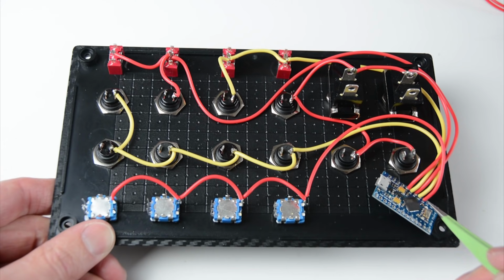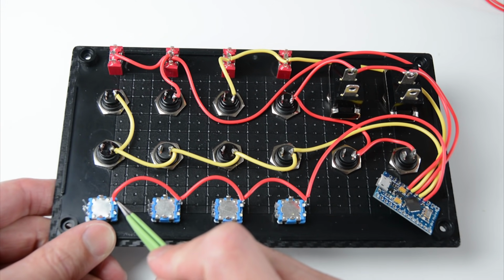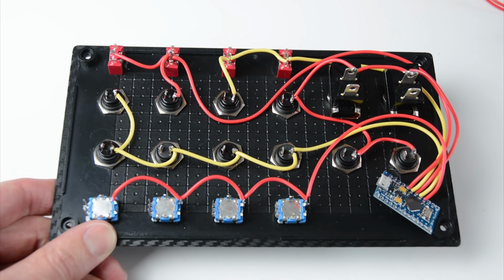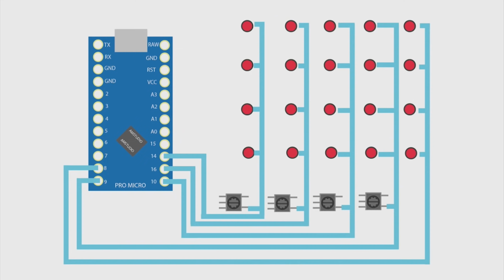And finally, pin 15 wired to one side of the push button function of the four encoders to complete the group. Following the same method used for the first group, begin work on soldering the buttons for the second group, which includes pins 14, 16, 10, 9, and 8 to complete the matrix grid.